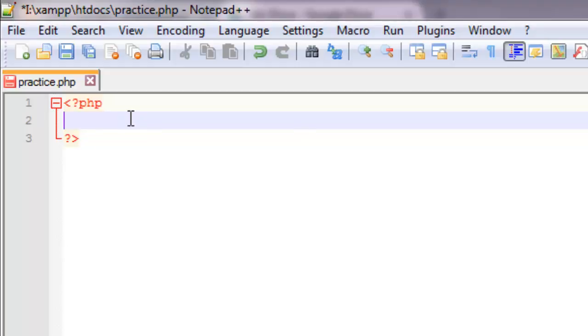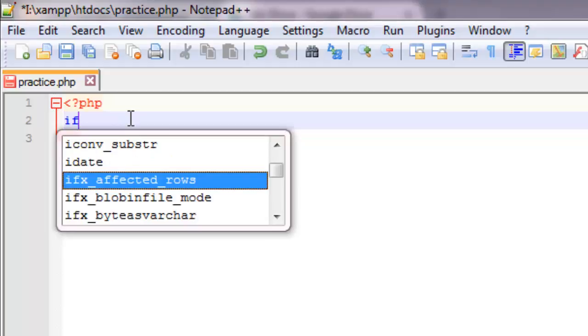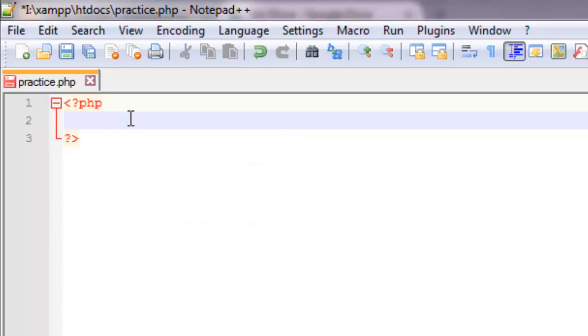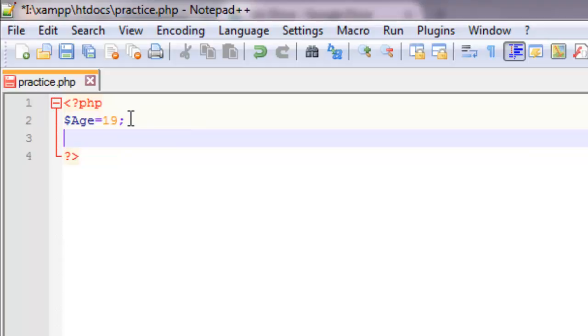The very first is the if statement. Before doing that, let's take a simple example. Let's say we make a program to check whether the age is less than 18 or not. If it is less than 18, we'll simply say you are not eligible to vote, and if it is greater than 18, we'll say you are eligible to vote, right? So let's make a new variable, my age or age, whatever you want to call it, and assign it some default value, say 18 or probably 19, which is my age.